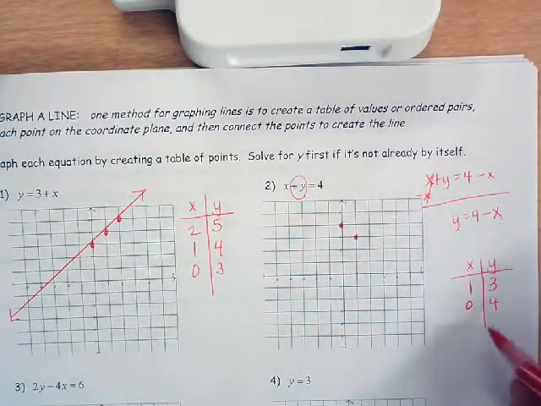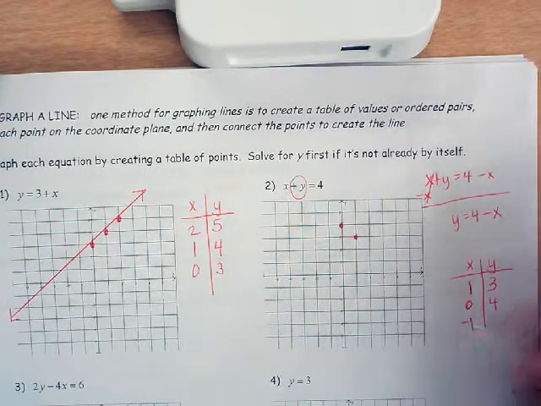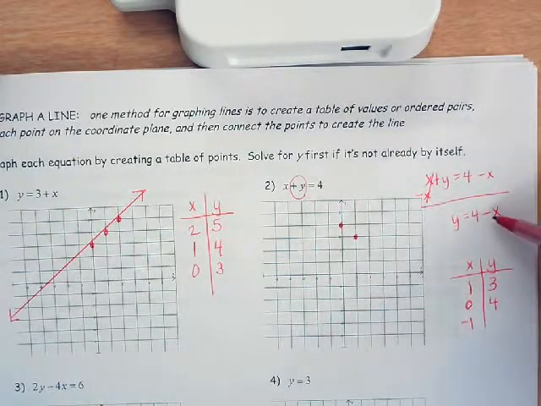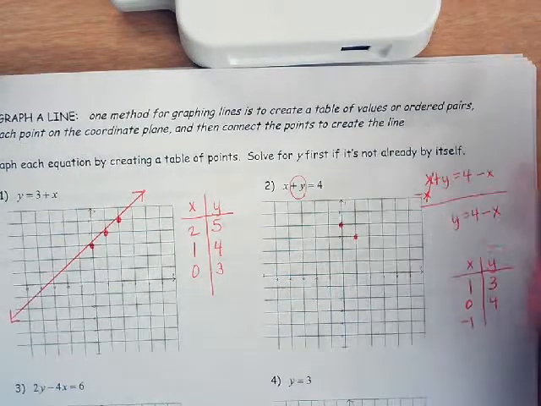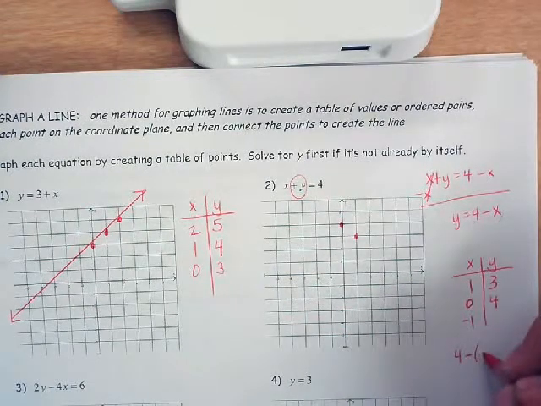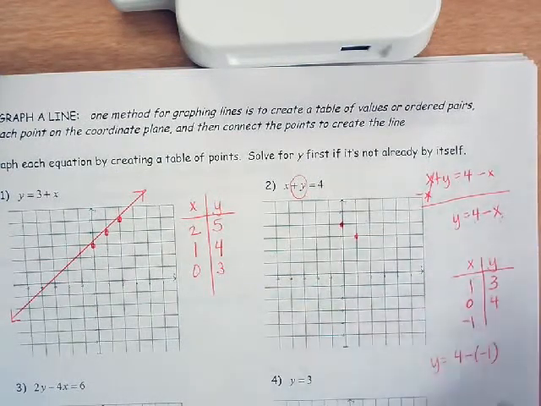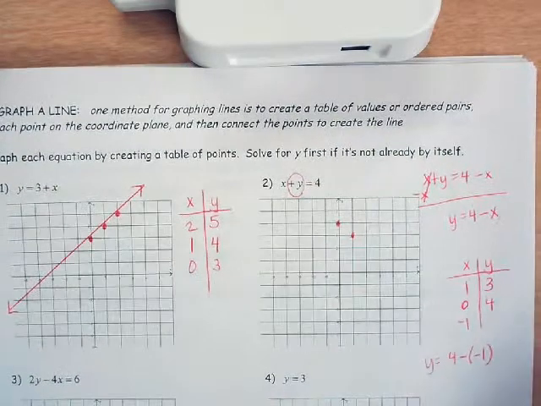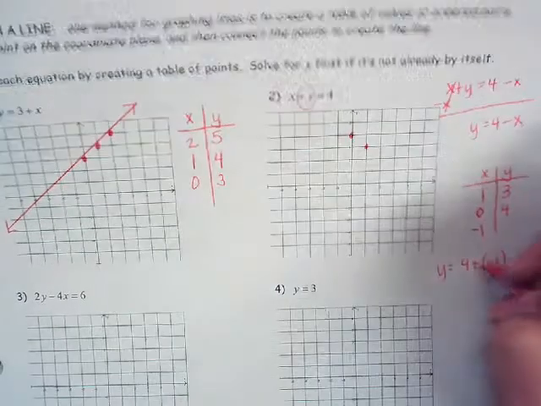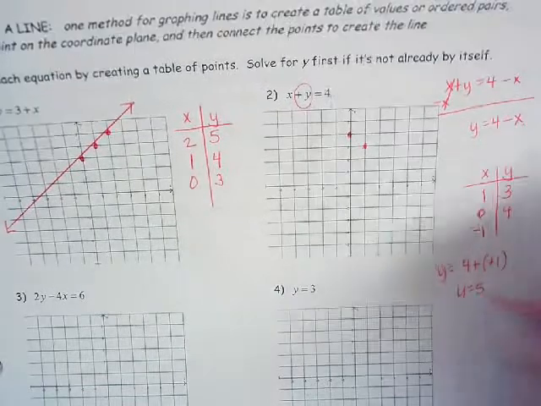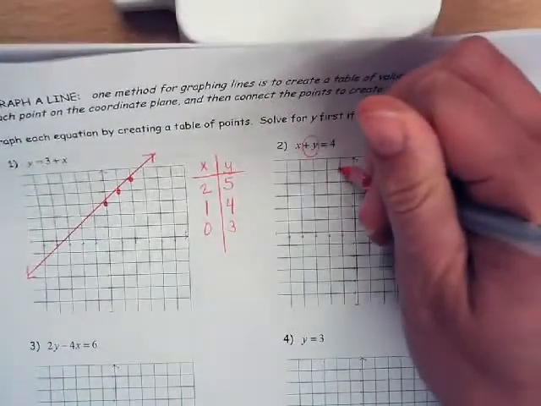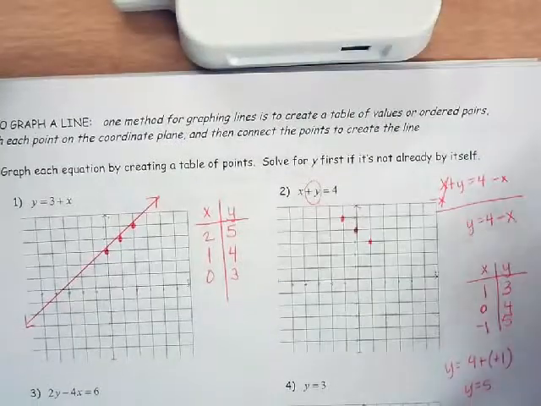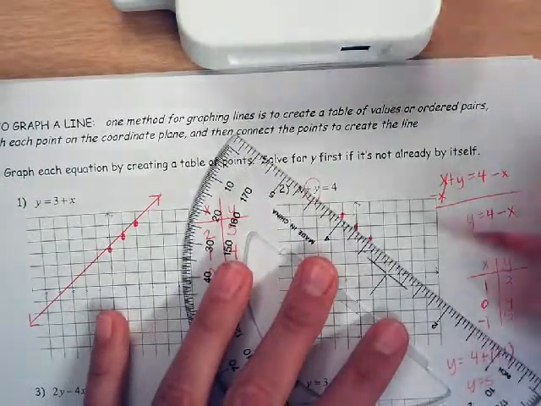Okay, let's do a -1. Now, this is where we always have a little bit of problems here, subtracting a negative. So 4 minus, I'm going to write this one down, 4 minus a -1, y equals that. Whenever I subtract a negative, it's the same as adding that number to it. So 4 plus 1 equals 5, y equals 5. So I have -1, positive 5 right here. And since that falls exactly where I thought it was going to, I know I must be doing it right. So I'm going to connect the points.